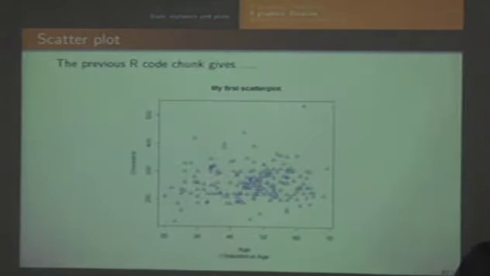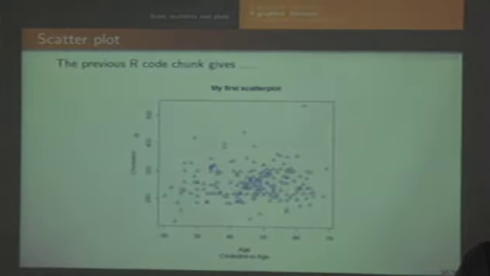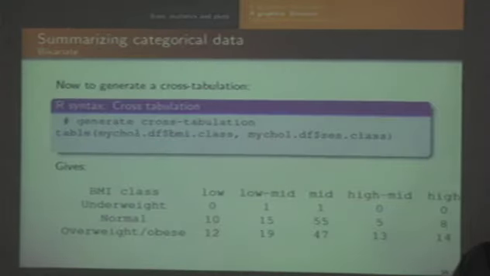So that's going to provide that scatter plot. No, I'm talking about the second one here. Cross tabulation, really, I'm just going to put both variables in. It's still the table command, very, very simple. So it's going to give me a cross tabulation.